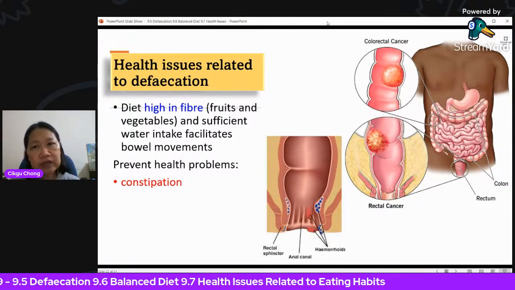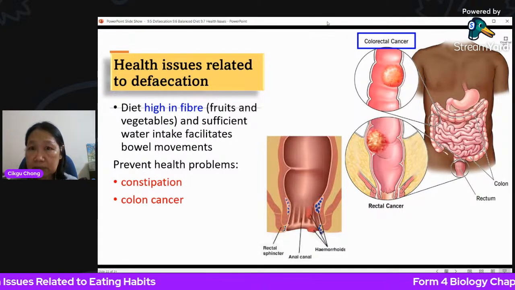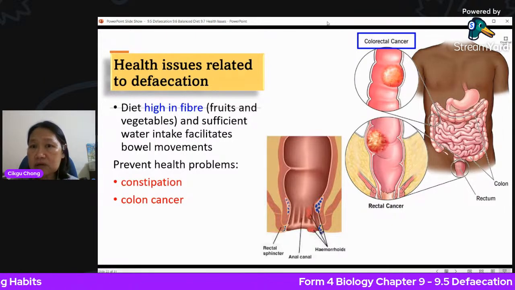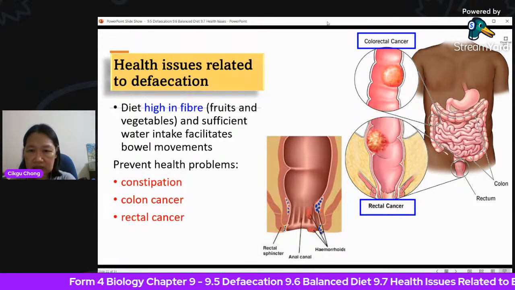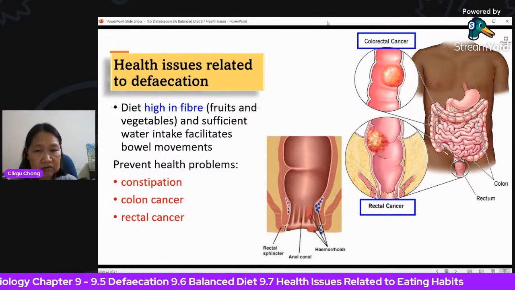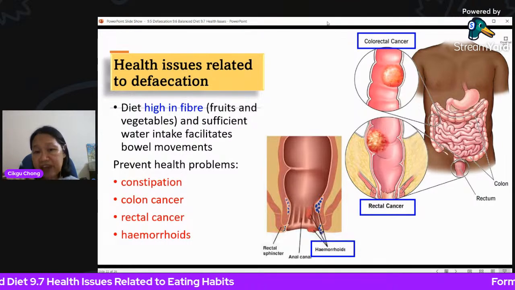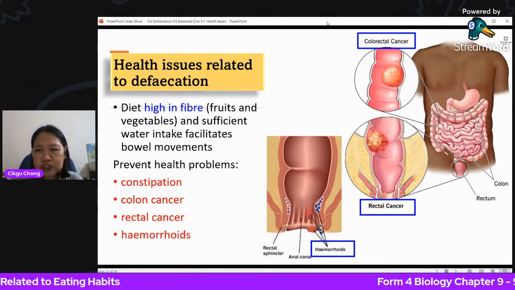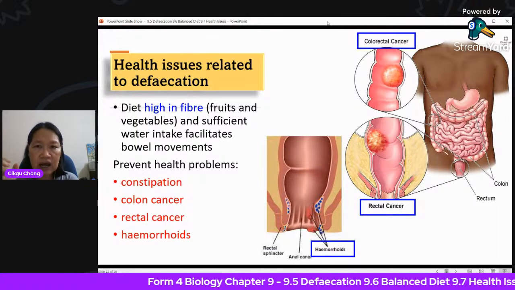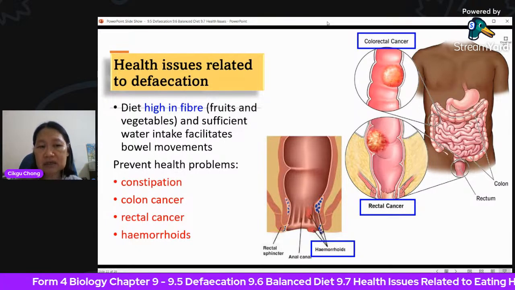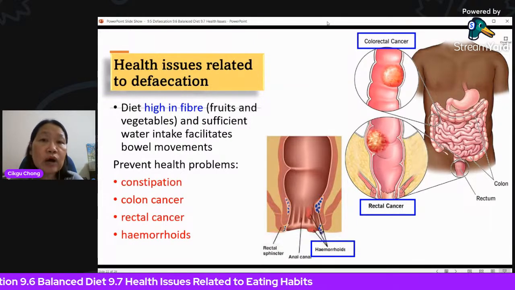Constipation is when your bowel movement is not regular. Colon cancer, you find some growth there. The cells have become abnormal and you have some growth inside. It's colon cancer. Not good. Rectal cancer, you have abnormal cells growing at the rectum. And you have hemorrhoids. This happens when your veins have become inflamed because of all the pushing and pushing. Sometimes you have this piece of tissue jutting out there, and once your feces are too hard, you rub against it, then you have bleeding. That is your hemorrhoid. We call it ji chong in Cantonese, right? Ji chong. Or in Hokkien, we call it bua xie.